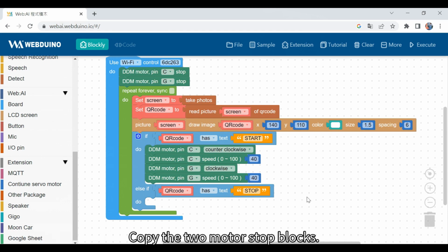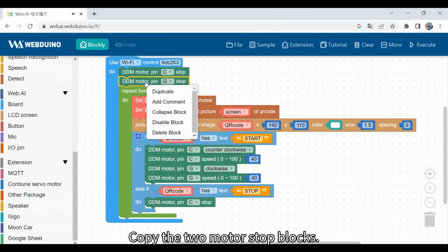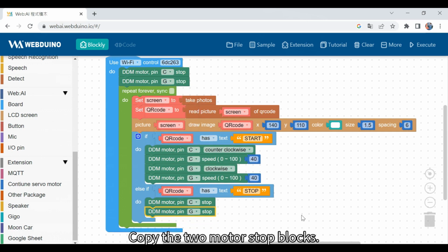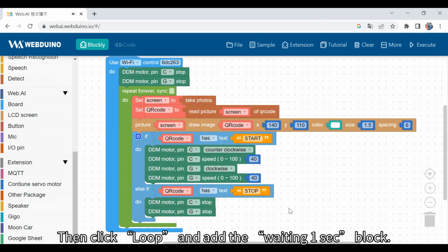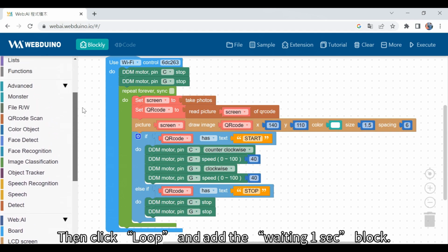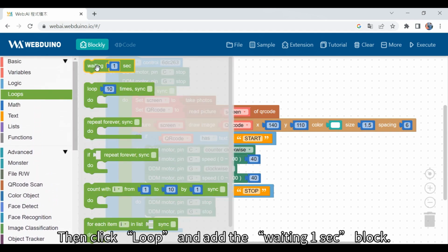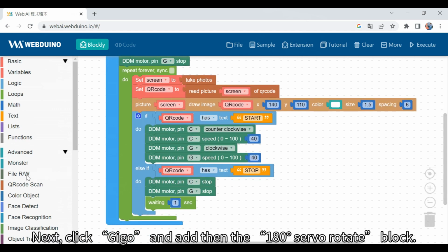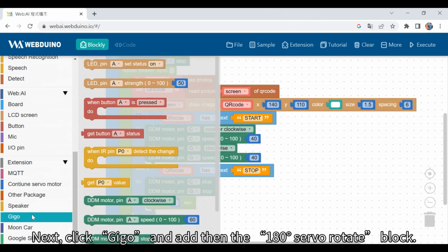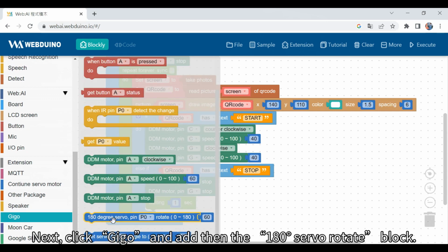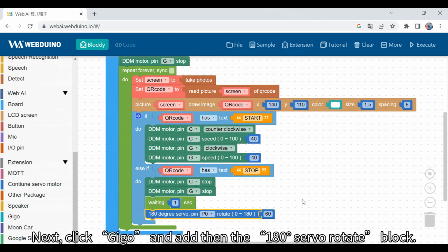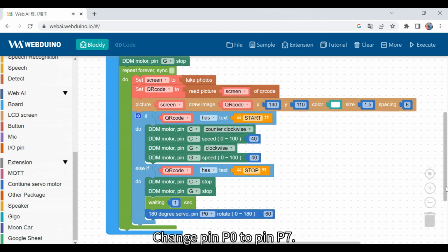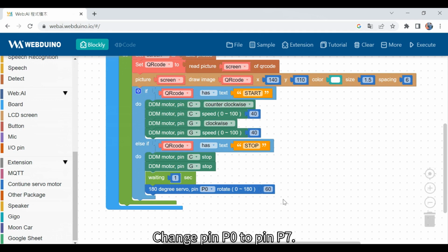Copy the 2 motor stop blocks. Then click loop and add the waiting 1 second block. Next, click Gigo and then add the 180-degree servo rotate block. Change pin P0 to pin P7.